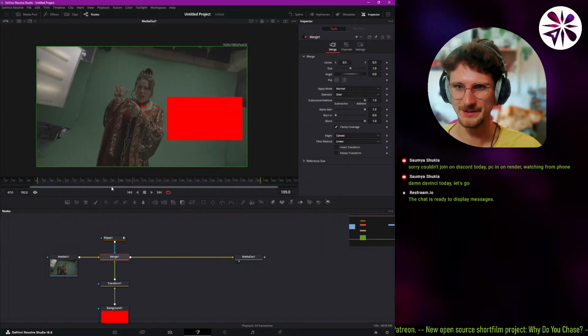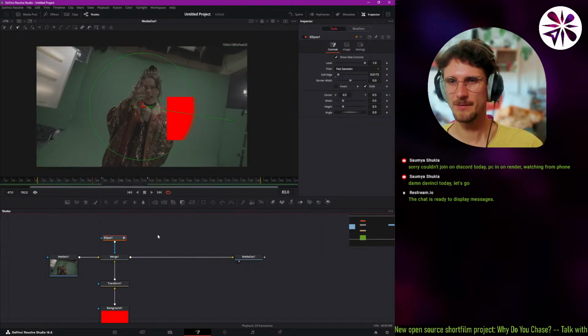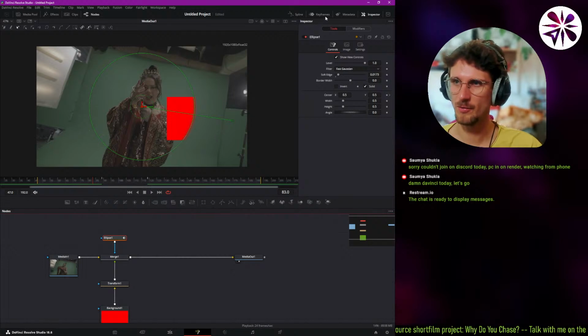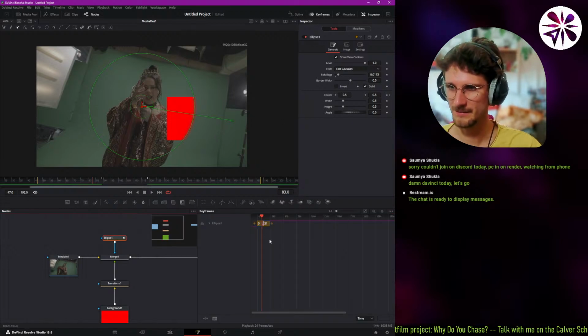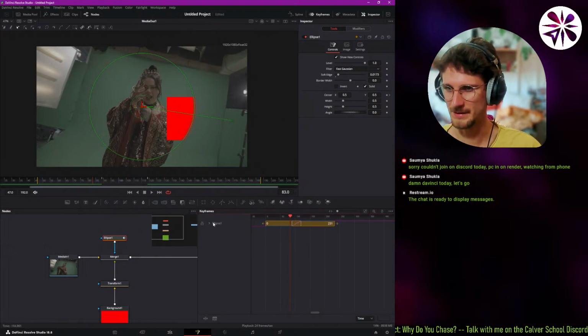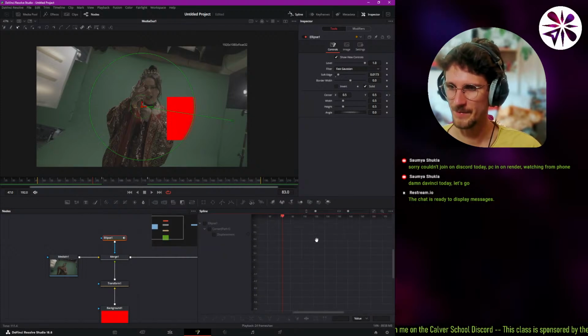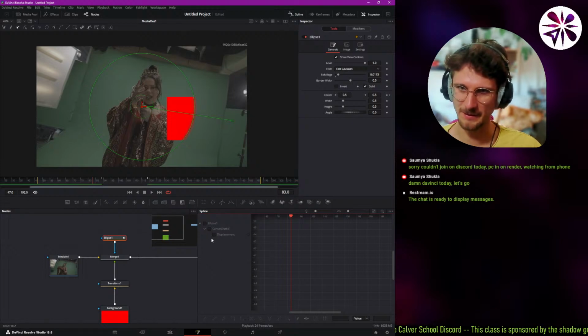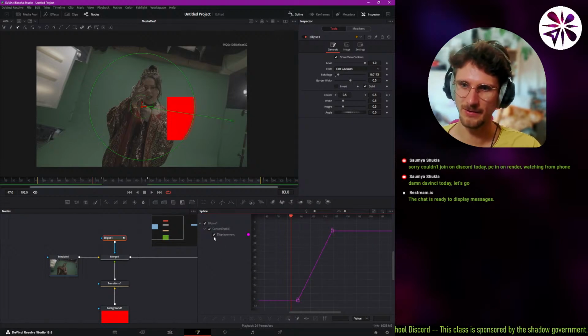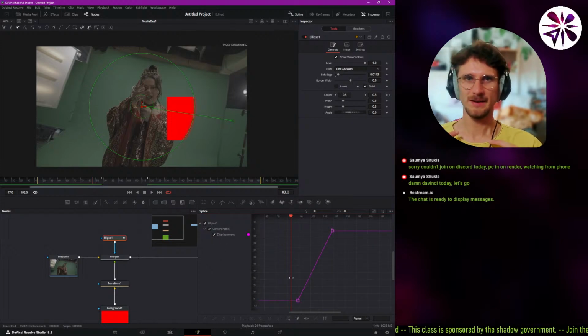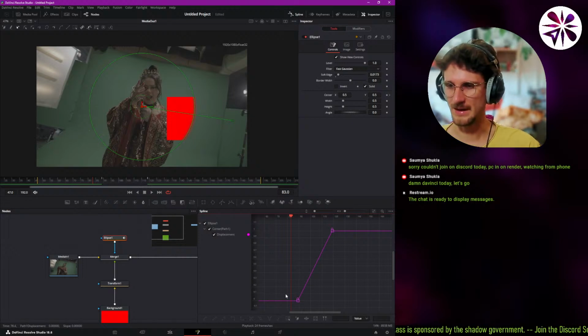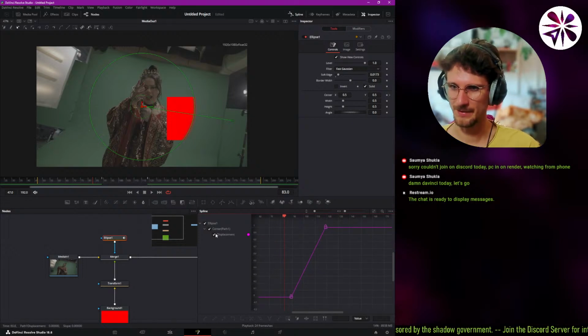So yeah, this is how you animate. To get a little bit more control over the animation, you can open up the keyframes editor. This gives you a different way of looking at keyframes. Or you can open up the spline editor, which gives you splines. But you always need to activate the ones that you want to see, because if all of them were activated, it would be chaos. So just activate the ones you want to see, and then you can change how they move.